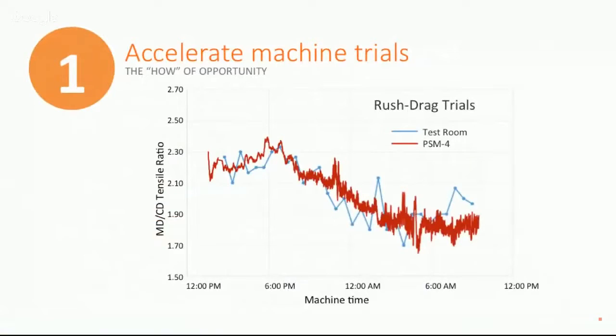Okay, so having got across the tools that we're going to apply to try and save ourselves some money, let's look at our first opportunity, and that is let's accelerate some machine trials. Now, normally machine trials take perhaps a shift, maybe a shift and a half, 2 shifts, and the performance, the product quality is a bit risky. So really we're going to have to be prepared to give away some of that quality as well.